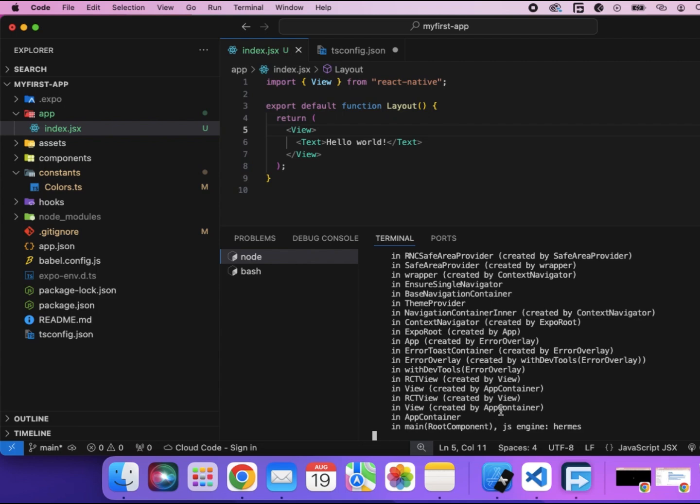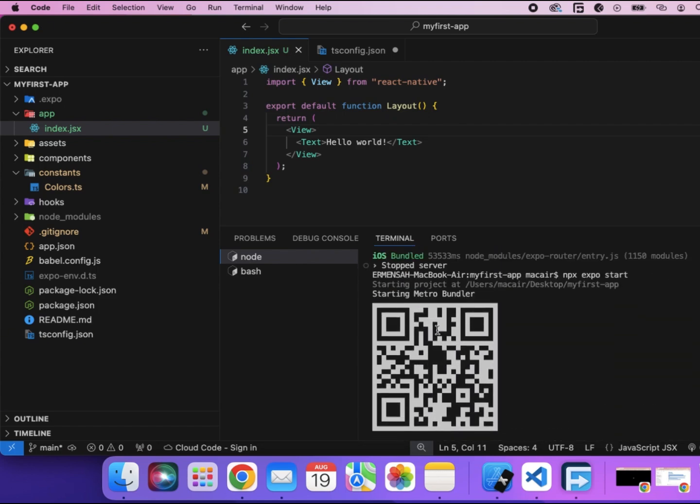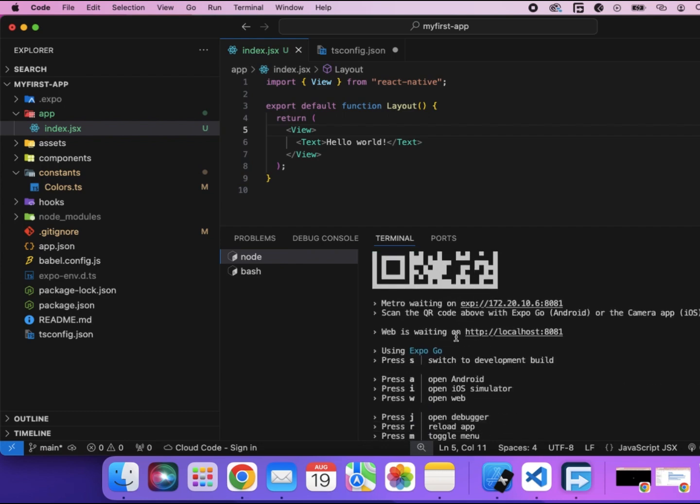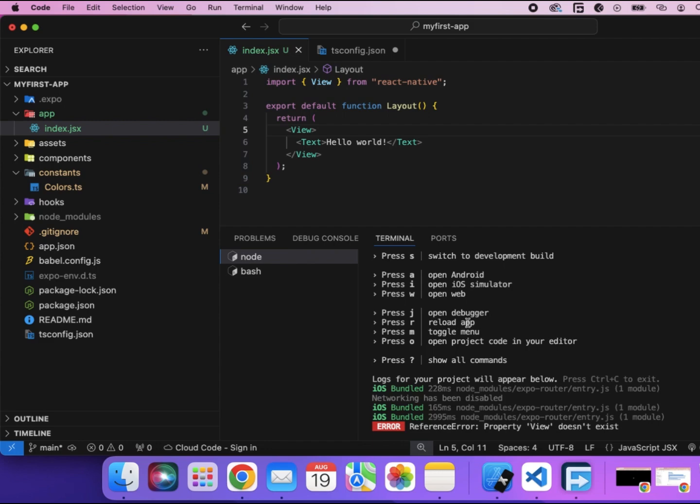How I did a rerun: when the error came, the code stopped, so I did a rerun by just pressing R. As you can see from the Expo Metro bundler, there is information on how to reload the app, R. When I press R, that works on both Windows and Mac. So you only press R to reload the app.